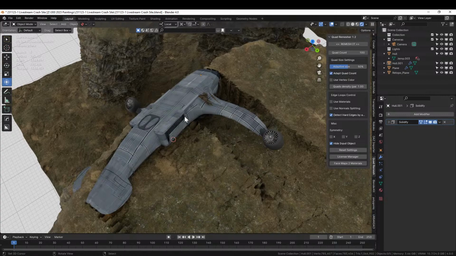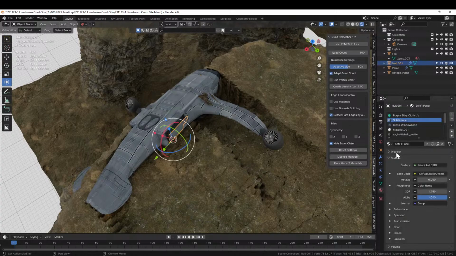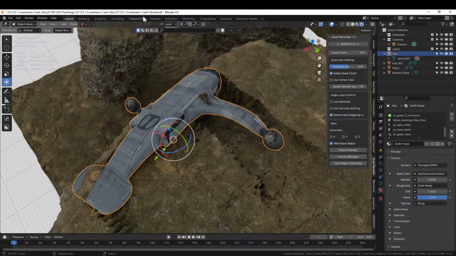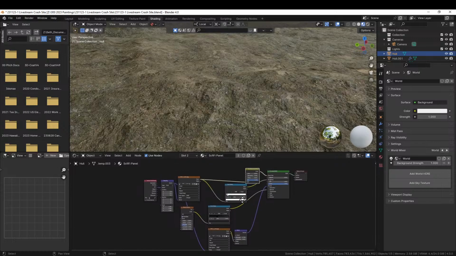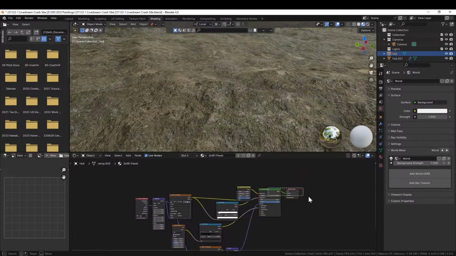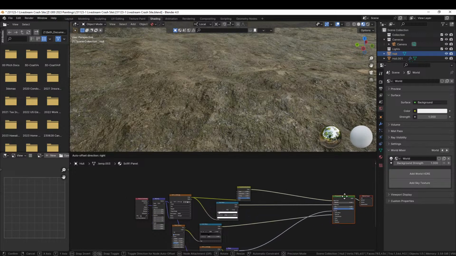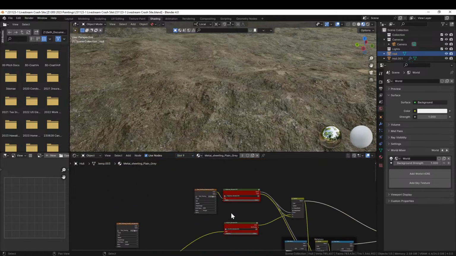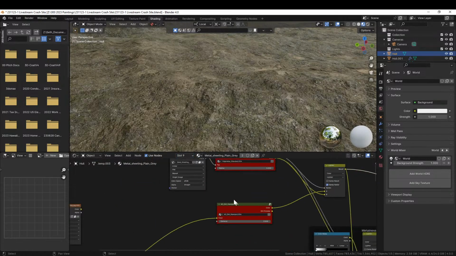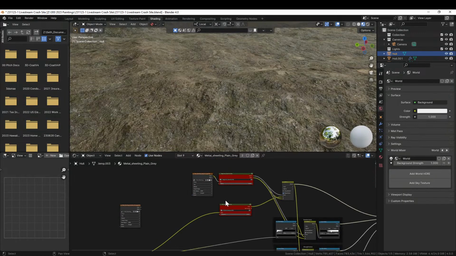So do I have my panel on this in this one or not? I don't think I do. Metal sheeting plain gray, I do. Cool. Shading. This is sci-fi panel. It has no dirt right now. But metal sheeting plain gray, I believe, has edge wear and dirt, both of which we will want.